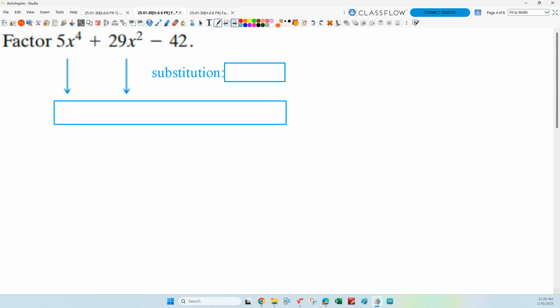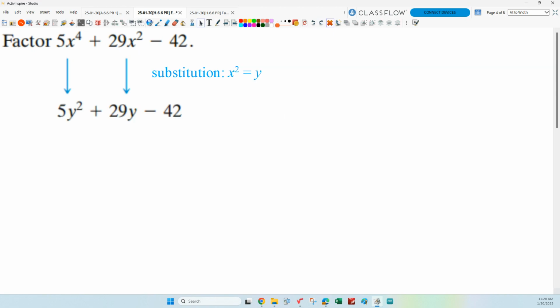What's the giveaway here that we want to make a substitution? And in this case, we'll just call it y. We'll let y equal x squared. What's the giveaway up here that kind of tells us for future reference where you'll be able to recognize that? What about the exponents kind of gives that away? Yeah, they're even numbers, right? So they're both divisible by 2. It makes sense? Okay.